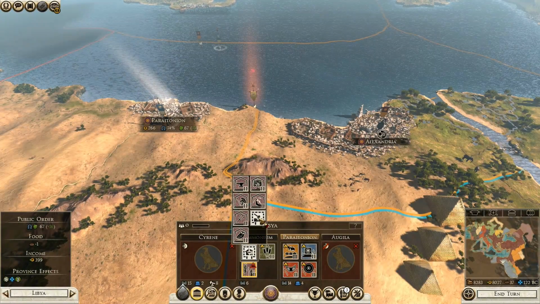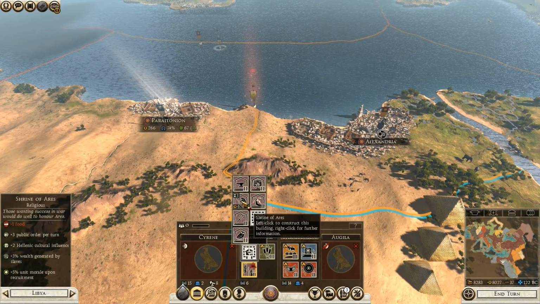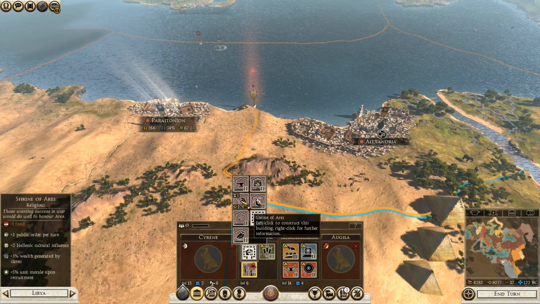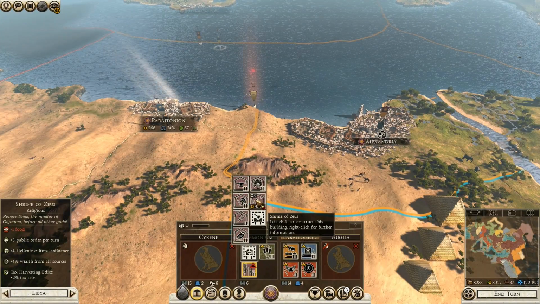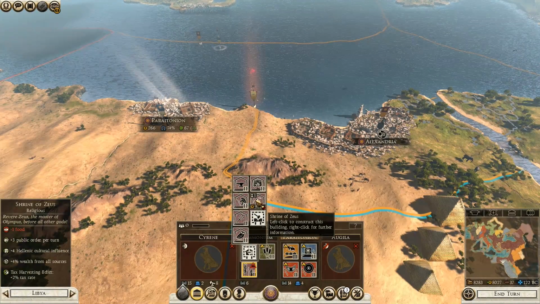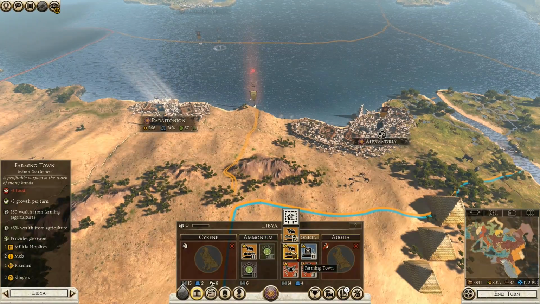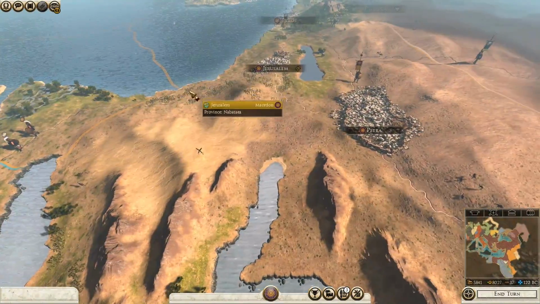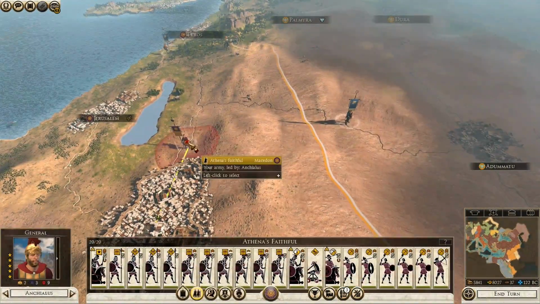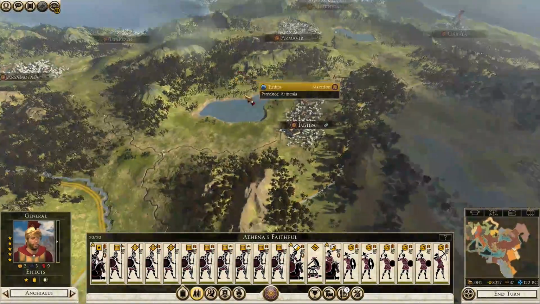Ammonium, we will convert you into a shrine. Wow, we have a ton of food all of a sudden. Let's convert you to a shrine of Zeus. And we'll upgrade you for food as well, which gives us even more food. Food, the magical fruit. The more you eat, the more you stay alive.